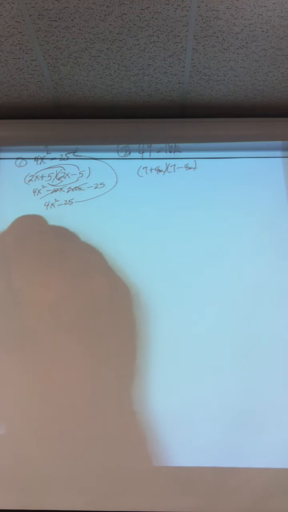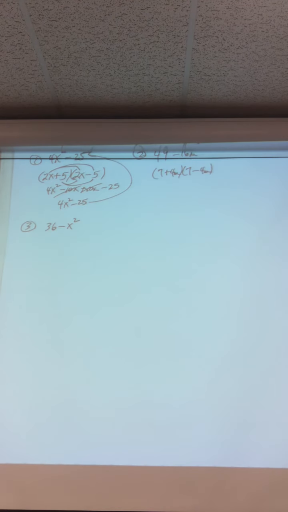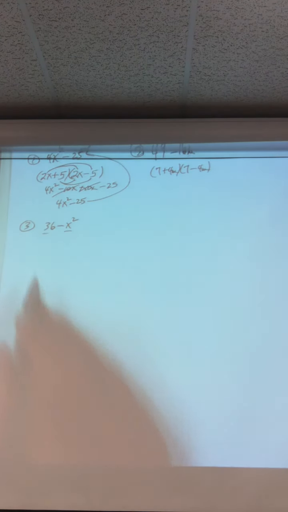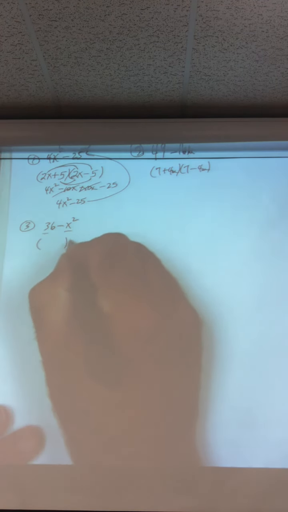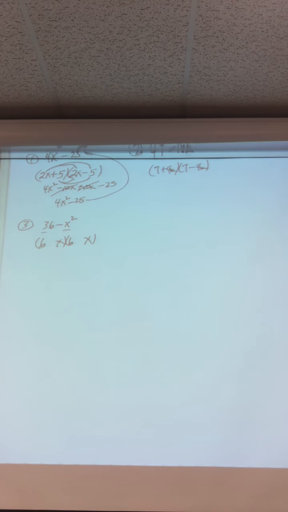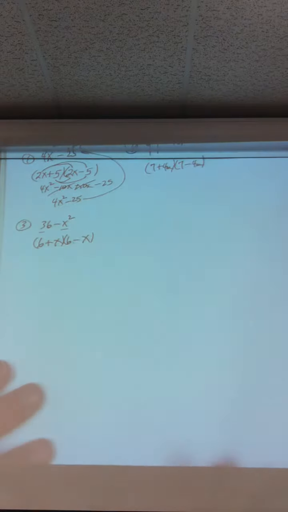Okay? Another one. 36 minus x squared. The difference, back up. GCF? No. Next, the difference, yes. Of 2, yes. Perfect square, 6 and 6. Perfect square, x and x. And let me tell you one more time. You say, well, Mr. Rayner, what if it doesn't have a GCF and what if it's not difference of two perfect squares? At this point, we would call it prime or non-factorable. So 6 and 6, x and x, one's plus, one's minus.